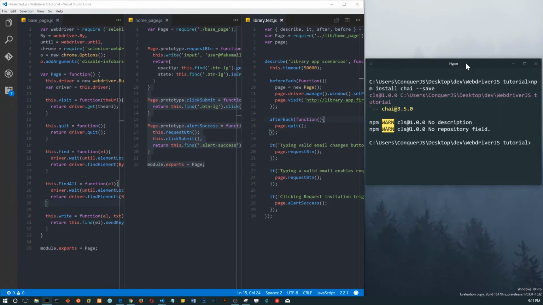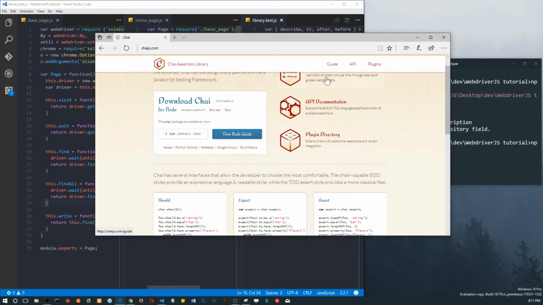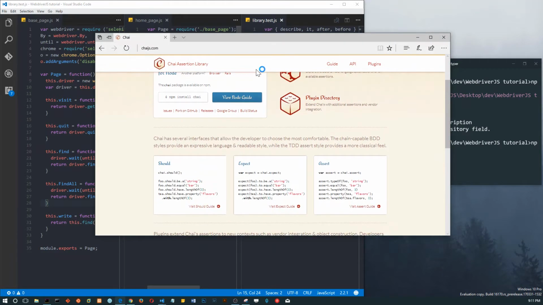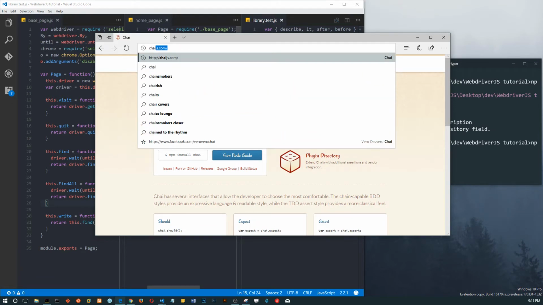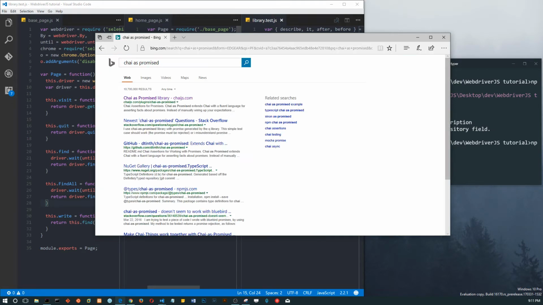And then I'm going to install a plugin for Chai. And that plugin is called Chai as promised. Let me see if they have anything about it here. Chai as promised.